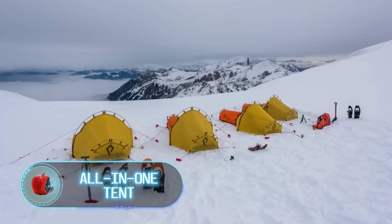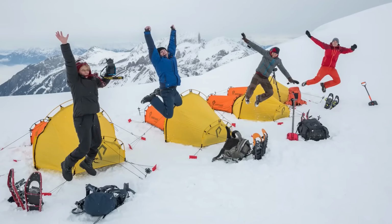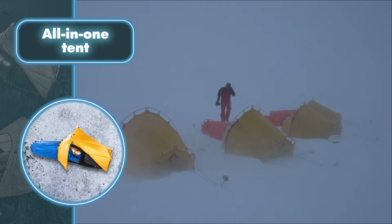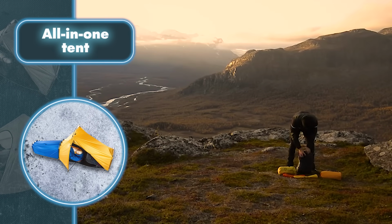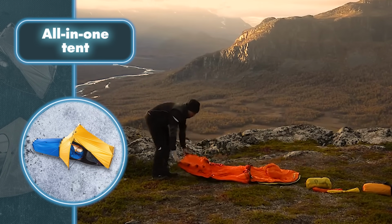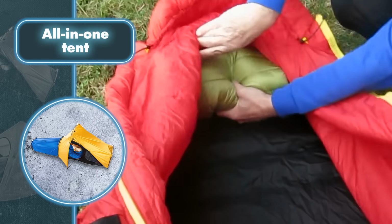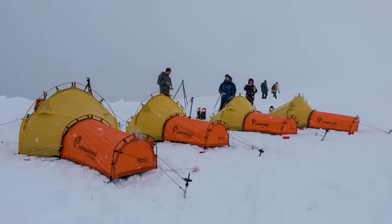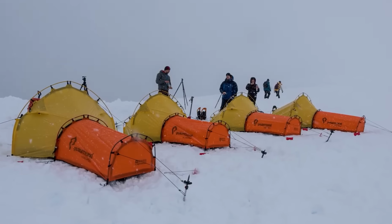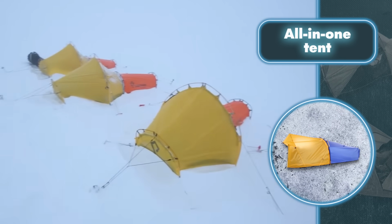All-in-one tent. At the core of this tent is a unique sleeping chamber that combines the features of a sleeping bag and a sleeping mat. The chamber boasts a multi-layer inner shell that retains heat while keeping the cold out. On the outside, you'll find a waterproof, breathable material that shields you from wind and rain, even in temperatures as low as minus 22 degrees Fahrenheit. Within the shelter, you'll find a built-in temperature control chamber that eliminates the need for a separate sleeping bag. The chamber also offers space for stashing items like your smartphone and beverages without them pressing against you. Furthermore, the pillow and blanket style padding can be removed from this area and used independently.